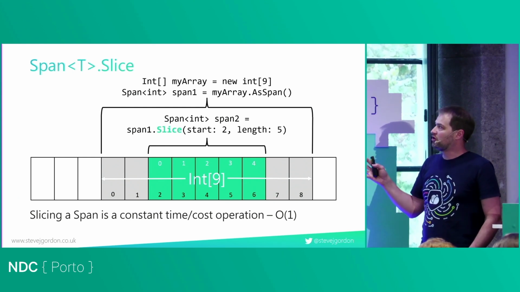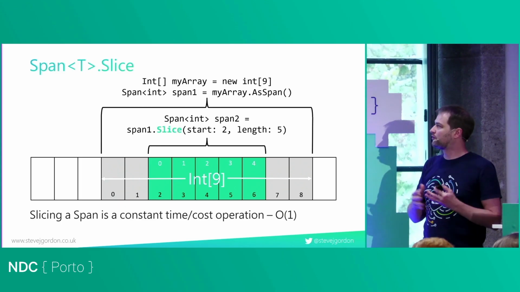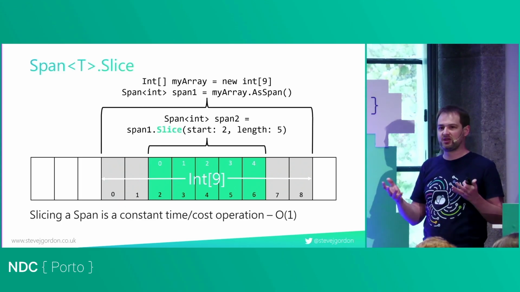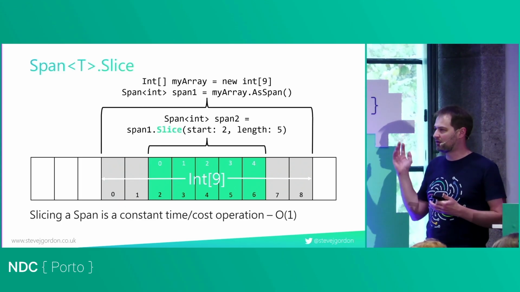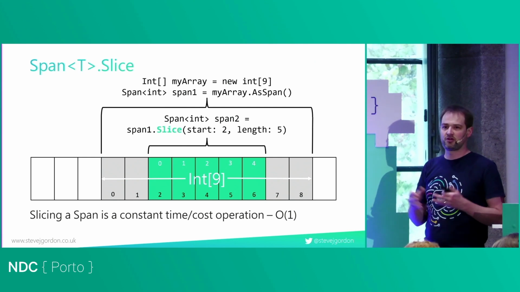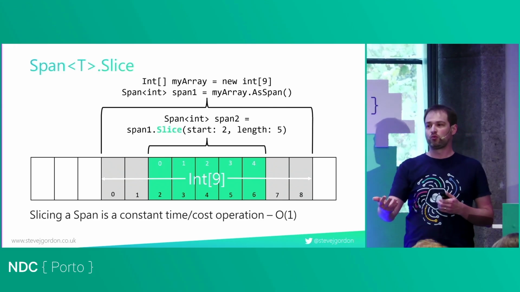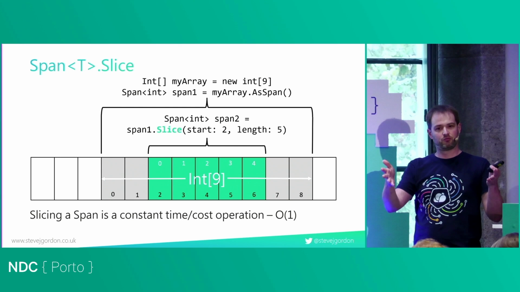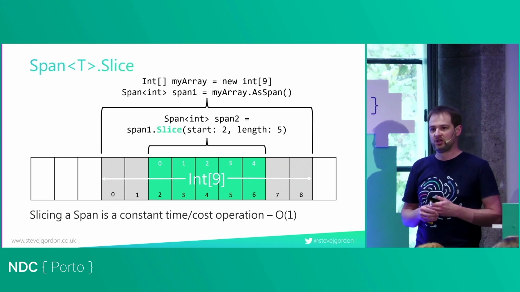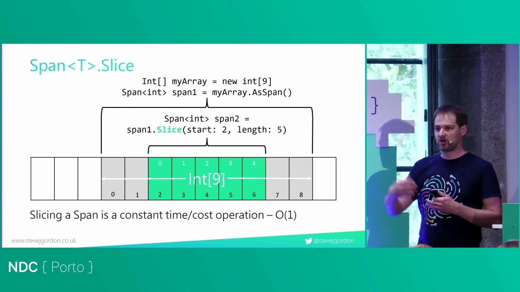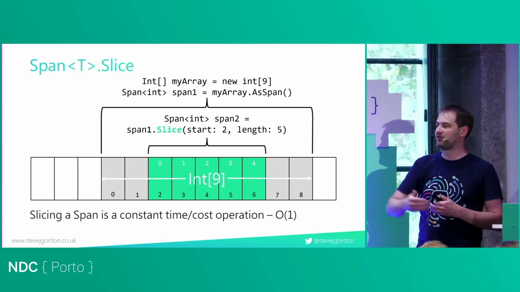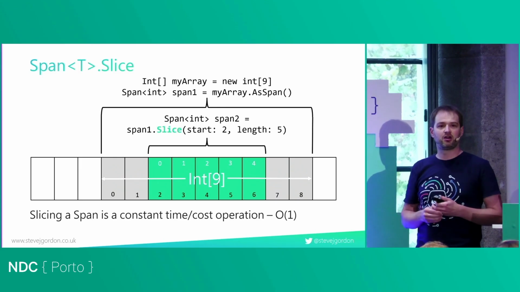The analogy I use for slicing, if it hasn't quite fit into your mental model yet, is of taking some photographs. I've been out in Porto, we've been taking some photographs around the city, and sometimes there might be a building or some piece of architecture that we want to get a nice close-up picture of. And one option we have is to walk closer to the object, and once we're close to it, we can take our photo. Depending on how far away that object is, it might have taken us a fair amount of time, a fair amount of energy to get there, but eventually we will get our close-up.